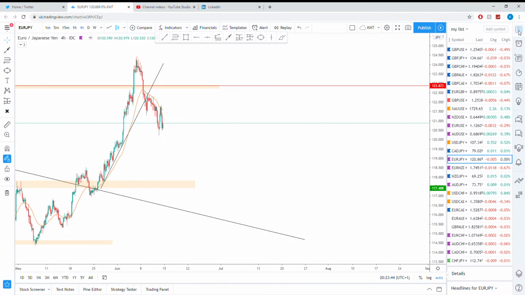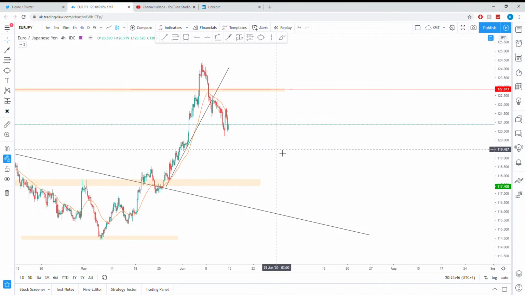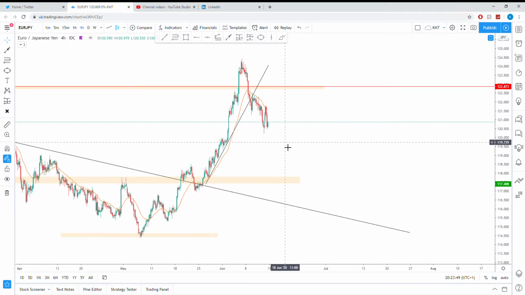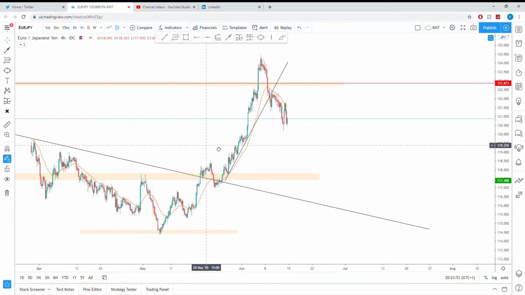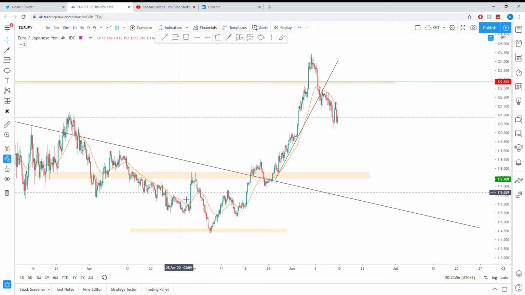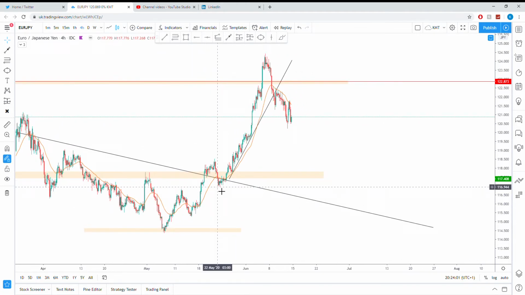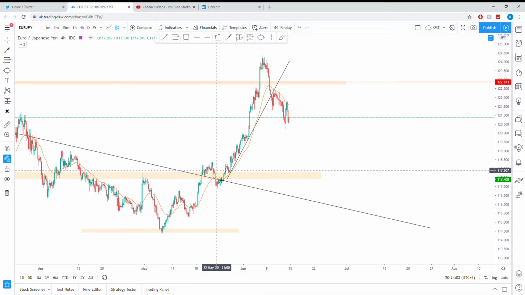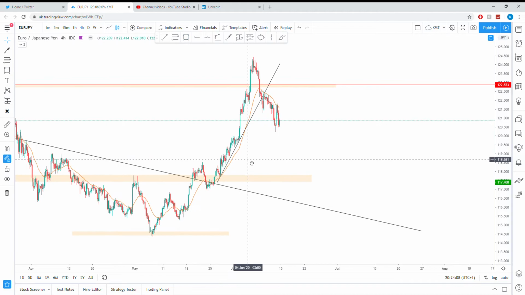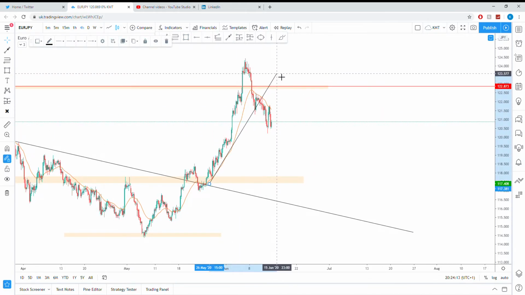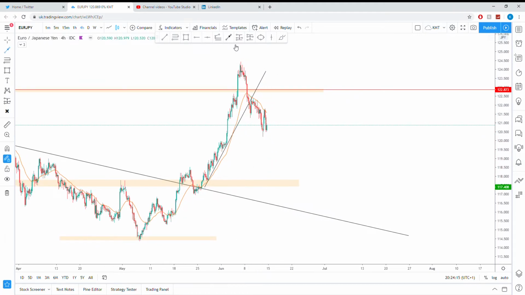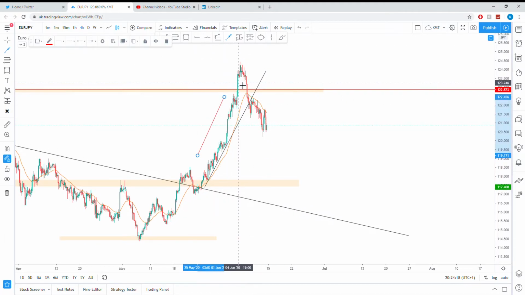So moving on now to euro to the Japanese yen. Again, we had this huge push in the market, as you can see here. We've also had a brief moment where the market had been trapped. So we didn't really have a strong retest here. It was indecisive, quite choppy at this point, but we do have this huge push in the market. As you can see, this trend line is being formed. So we could be looking at a higher time frame retracement.